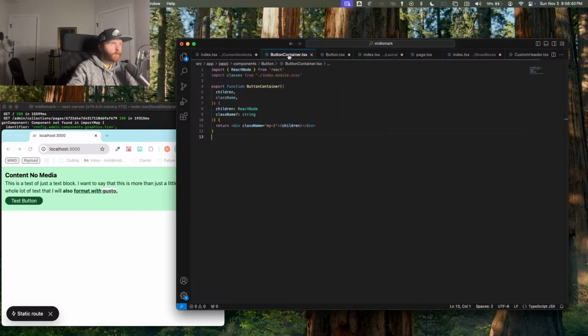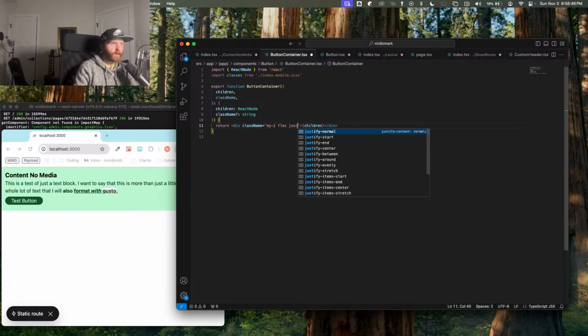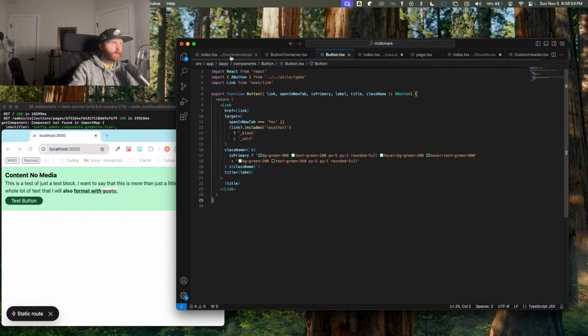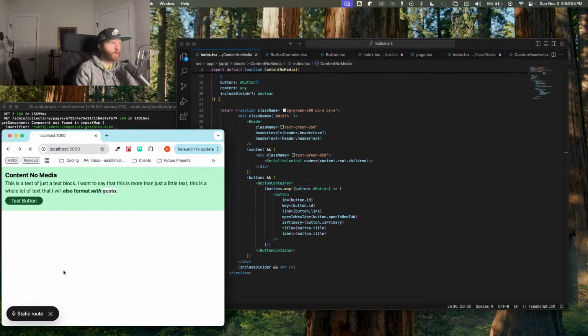And then if I go to button container, I need to do flex, justify center. Then I don't need a gap, but I will include a gap. And then save all of those. And then if I refresh, ideally the button should go into the center, and then I should have some hover styles.